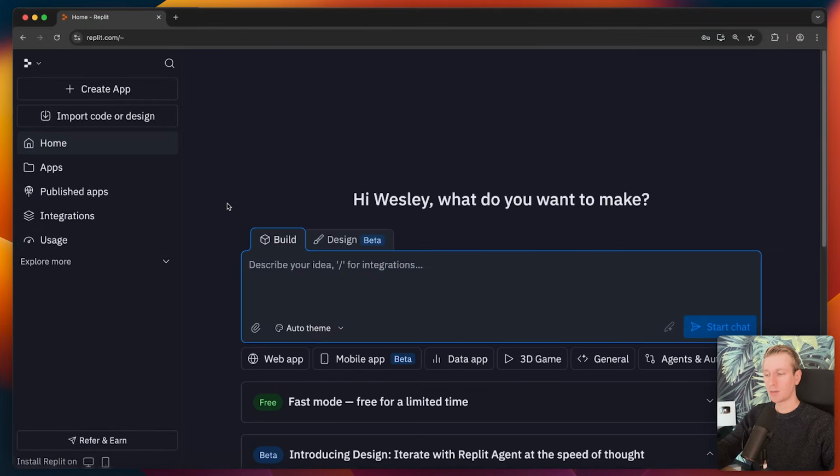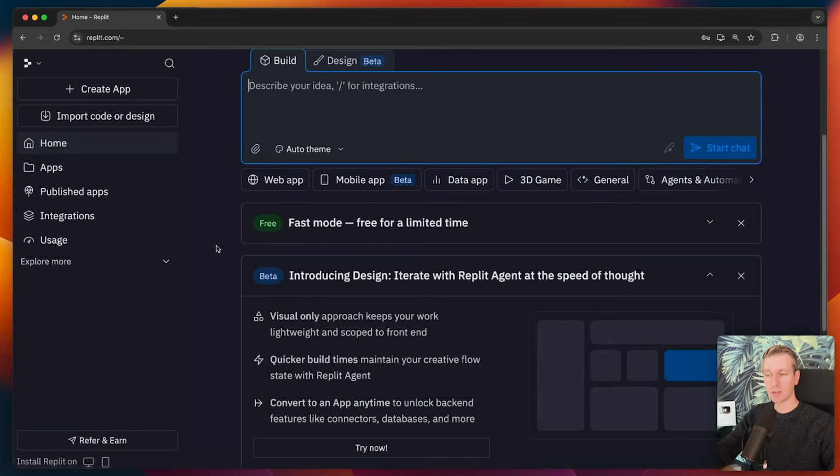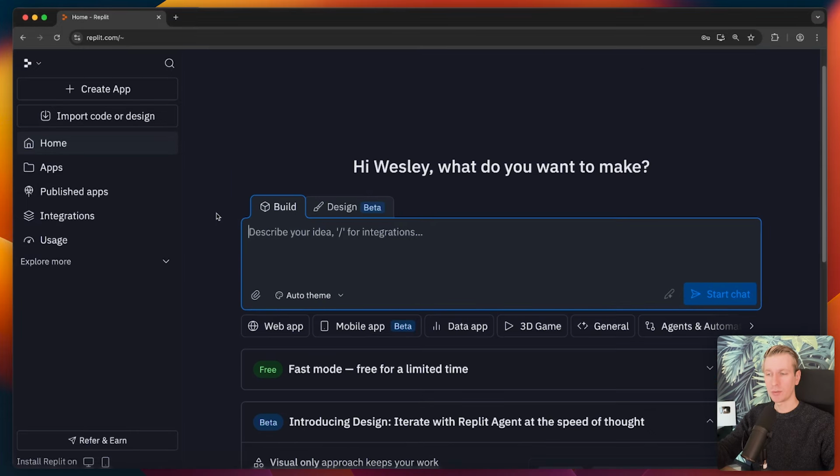I think the main takeaway that you can see here from Replit is that it's really an all-in-one platform. They're constantly releasing new features, so it's a really powerful platform, and I highly recommend that you check it out with a link in the description. I think it has a really good chance of helping you out with building your ideas, whether it's a SaaS application like what we did in the video, or maybe you have some other idea. I would say give it a shot.